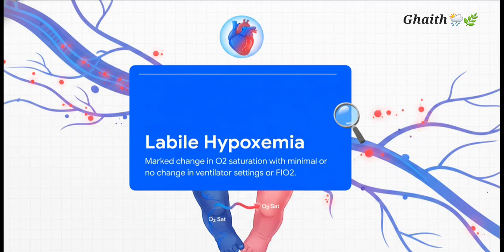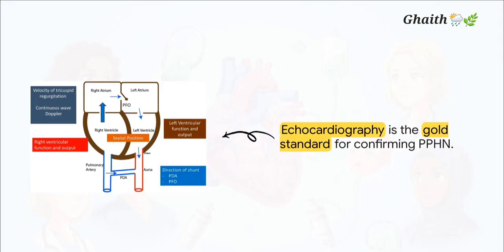You also want to look closely for differential cyanosis, a preductal versus postductal saturation difference, where the lower limb is more than 5 to 10% lower than the right upper limb, a glaring clinical marker of right to left ductal shunting. To confirm our clinical suspicions, we turn to the absolute gold standard, the echocardiogram. The echo is really pulling double duty here. It confirms normal cardiac anatomy to rule out structural heart disease, while simultaneously revealing the functional hallmarks of elevated right-sided pressures. You want to look closely at right ventricular function, measure that tricuspid regurgitation velocity, and definitely check for that classic flattening or leftward deviation of the interventricular septum.